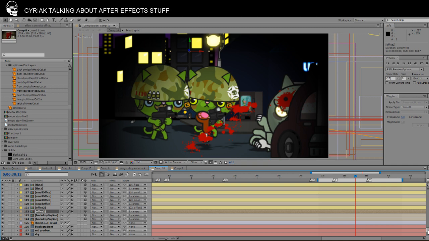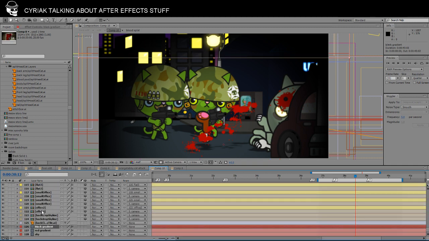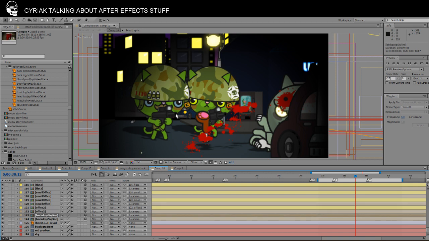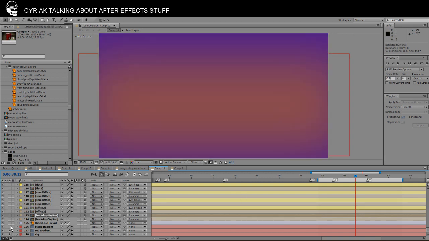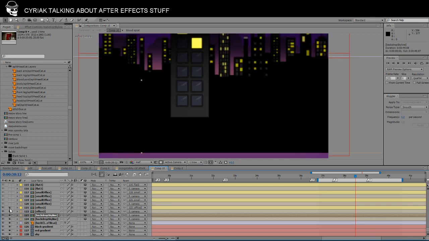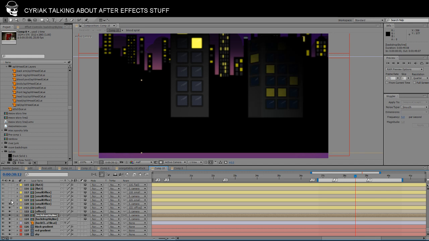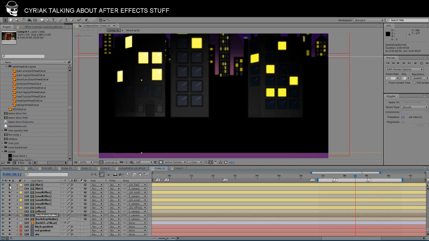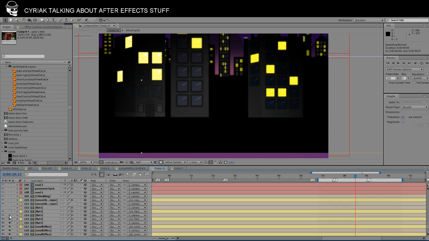The reason there are so many layers in these scenes is because I've used a lot of separate elements to build up the backgrounds rather than just have a big still image behind everything. I've got every building and the lights of that building, and it's all on its own layer.